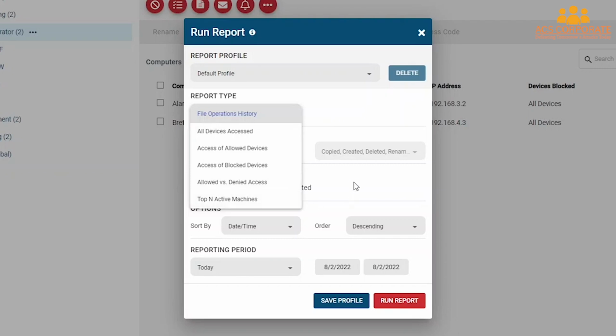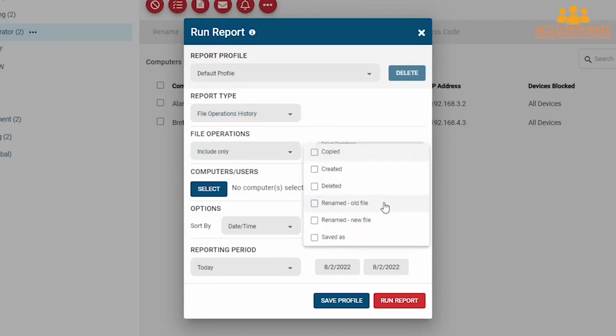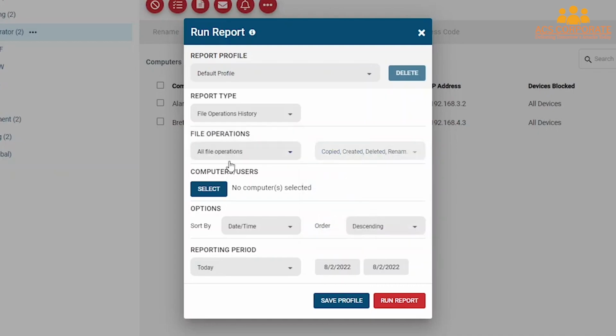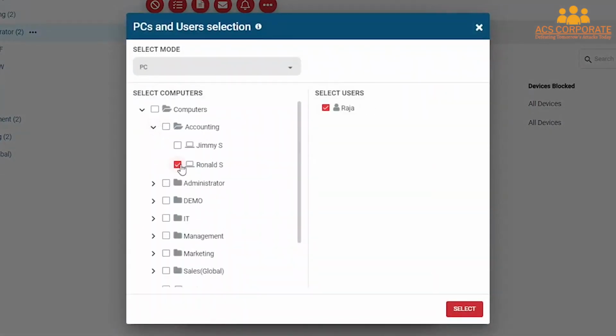AccessPatrol collects a variety of data points related to peripheral device usage, including file operations such as USB file transfer history, usage history of allowed versus blocked devices, files that are copied, created, and deleted through removable media, and what types of peripheral devices are being used.